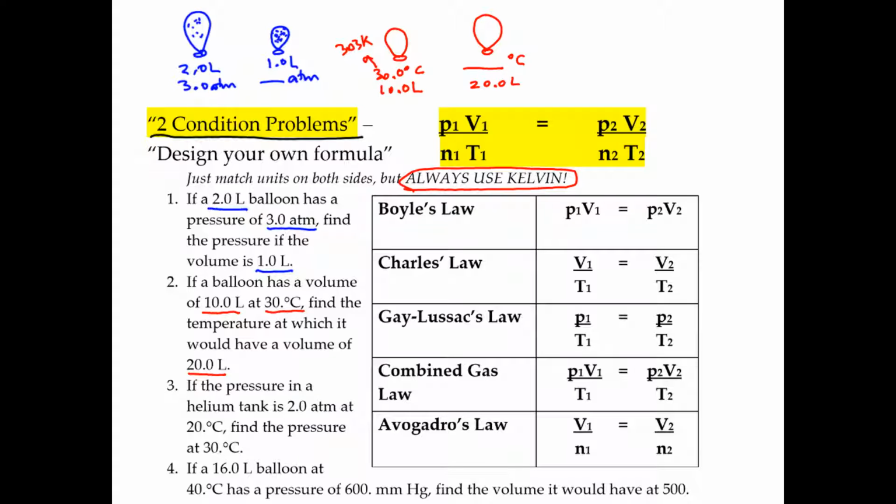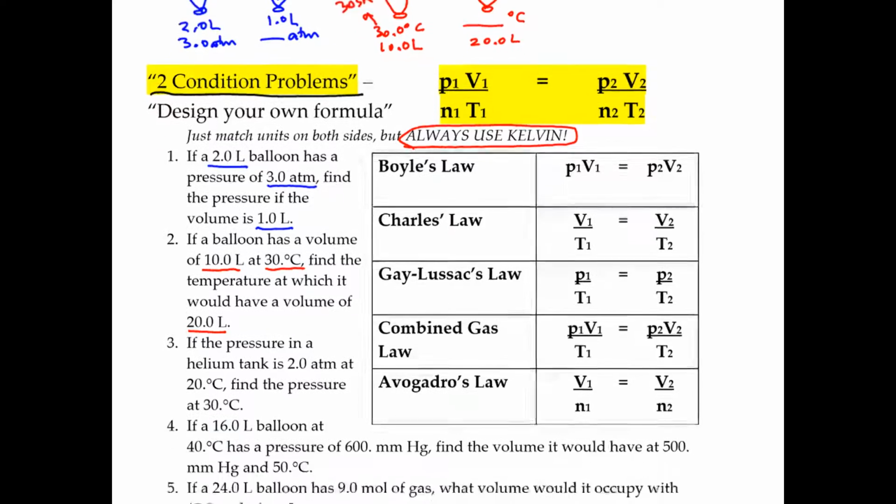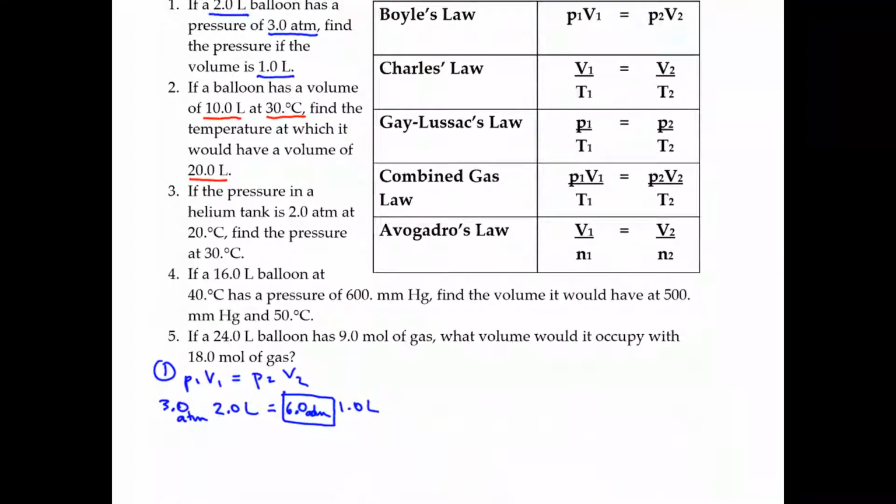And now we're going to design a formula with volume and temperature. So you could see that volume is right here, temperature is right here, volume is right here, temperature is right here. Since we're not changing the pressure, P1 and P2 will be the same. The moles are also staying the same, so N1 and N2 will be the same, and we only care about volume and temperature. So we're going to do that down here. I'll do number 2 on the right side. So here's number 2. We're going to design a formula V1 over T1 equals V2 over T2.